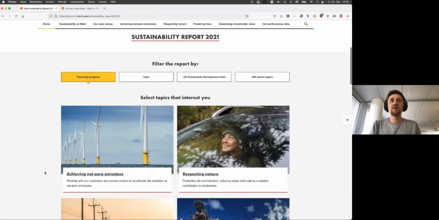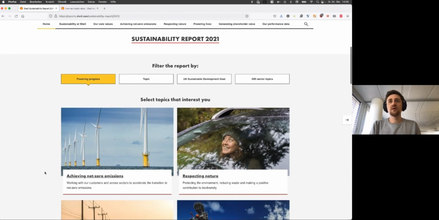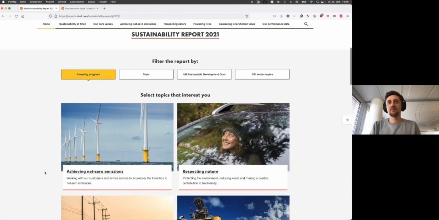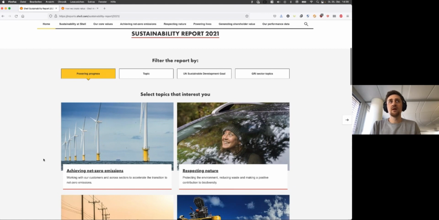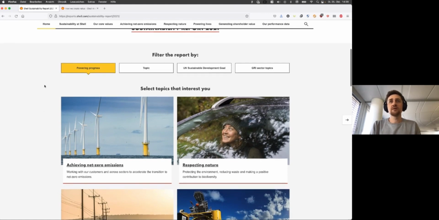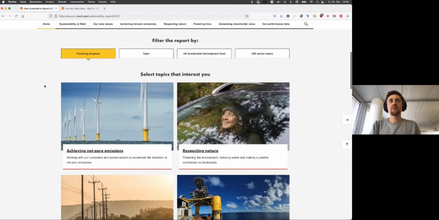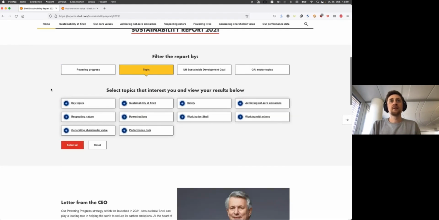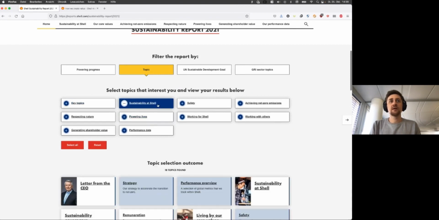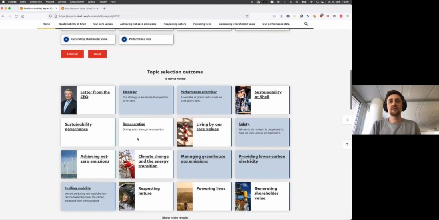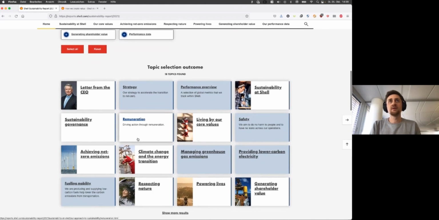They have a filter system here where you can filter for different topics. For example, these topics here were chosen by Shell itself, something that they want to highlight. But then you can filter by topic. Maybe you are interested in sustainability, and you can see everything that has to do with sustainability.